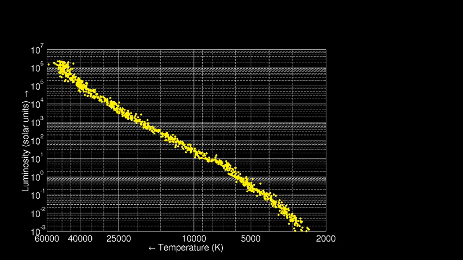And shown here are essentially data from many, many stars along this main sequence. So essentially the higher the temperature, the higher the luminosity.